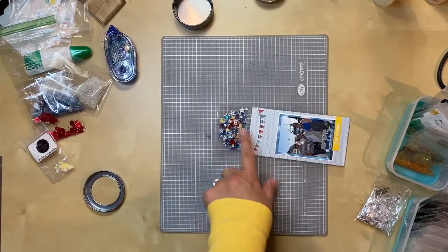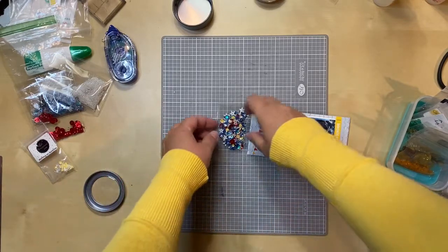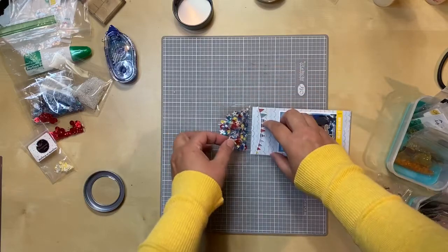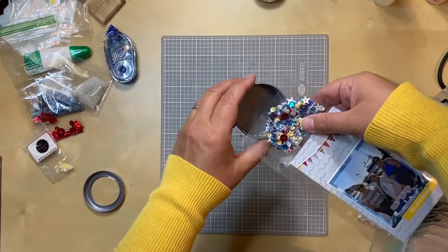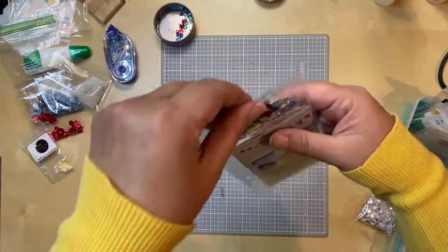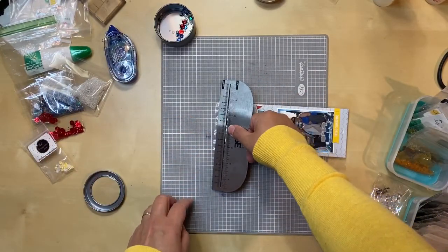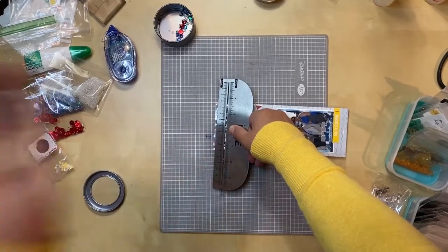So I have filled the pocket here, and I do think that's plenty. It actually might be a little too much because you don't want the end part where you're going to seal it, you don't want that to pucker. So I think actually I may just dump out a little bit like so and go with that instead. That's better. Yep, because I need to be able to take my tool here and press it down and get a good seal without getting bubbles in there. So I think I will stop there.